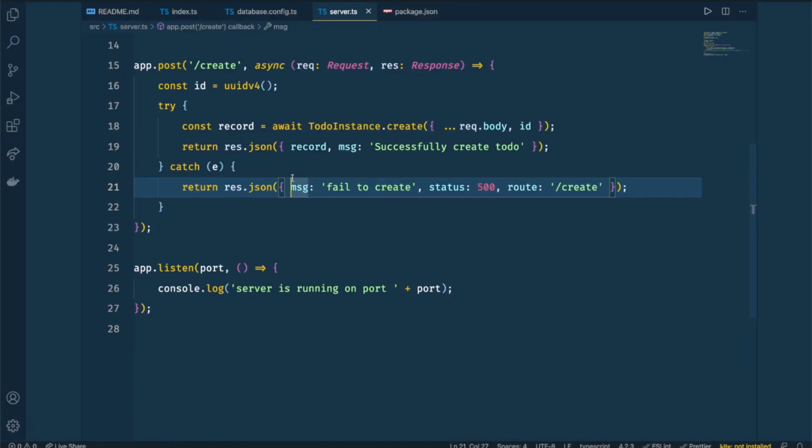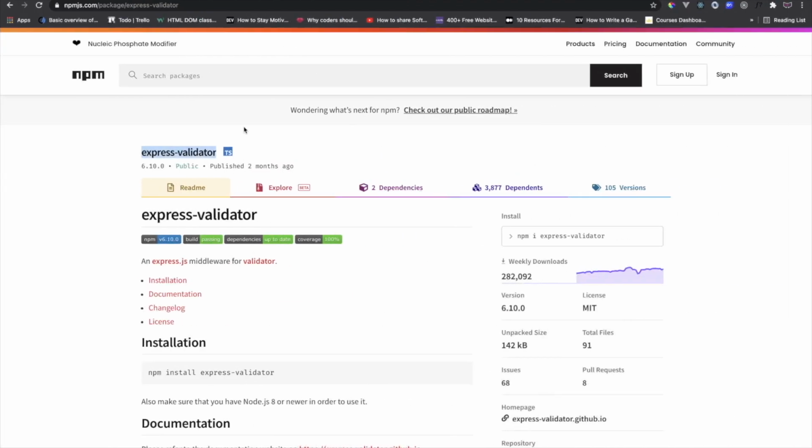All right, so in the previous part, I mentioned that we need a way to validate an object that is being passed, so that we can prevent the error before hitting the database. To do that, we need to install a dependency called Express Validator. You have to add this one. I have done it. As you can see, this one is built with TypeScript, so we don't need to install the types for it as well.